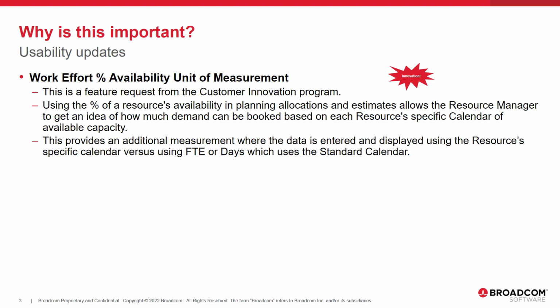Why is it important to have an option for percent availability? This has been requested by our customers through the Innovation Program. We know that our people have different capacity because of calendar shifts and exceptions for non-working days. The Resource Manager wants to get a true representation of the demand and actual work in terms of the percent over the resource's availability. Adding this option allows greater flexibility for the Resource Manager to manage their people.